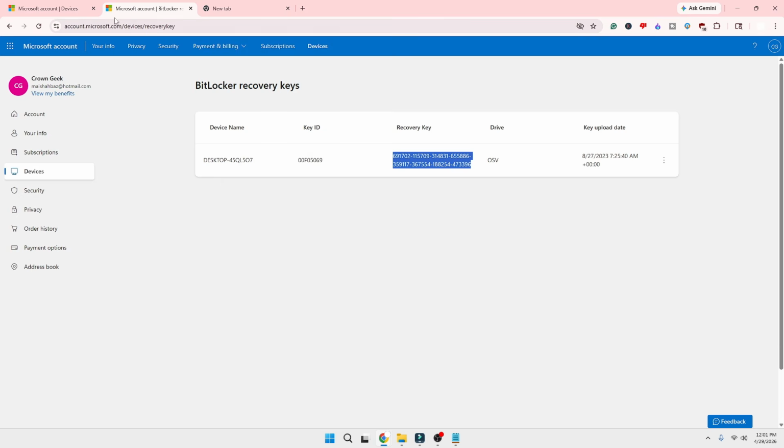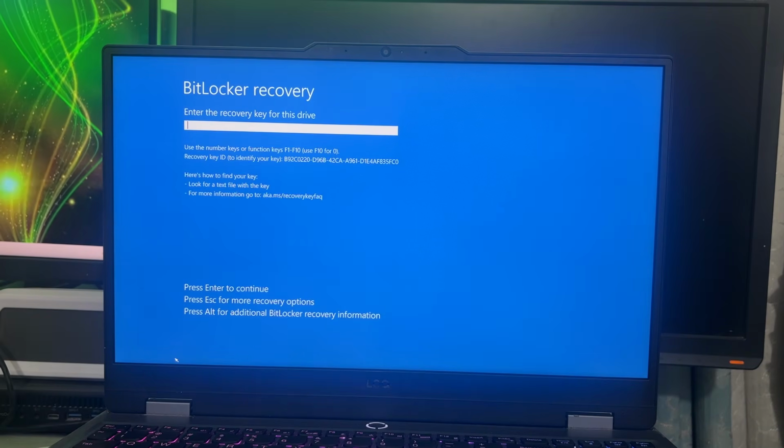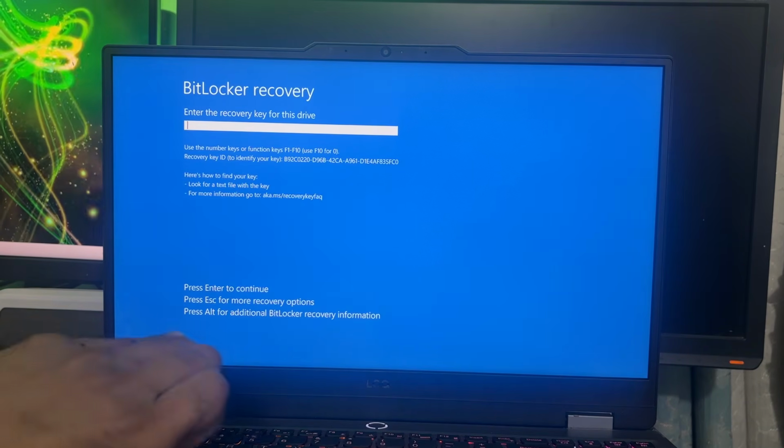Once you type this address and hit the enter key, it will ask you to log in with your Microsoft account. You will have to log in with the same Microsoft account that you used to save the recovery key of the BitLocker. Once you log in, it will immediately take you to this kind of page. It will show you the BitLocker recovery key. Again, you can just copy it, save it, or take a picture of it, come back to your laptop or PC asking for the BitLocker recovery key, enter it, and then you will be able to bypass it.